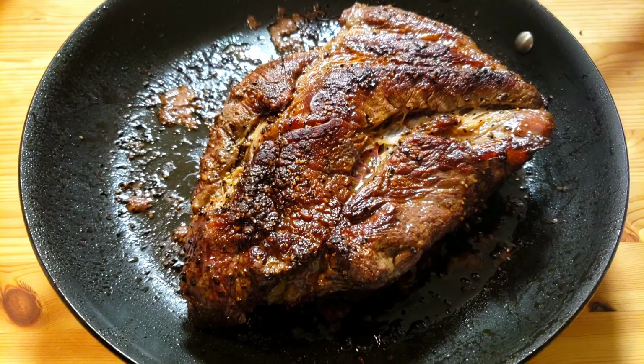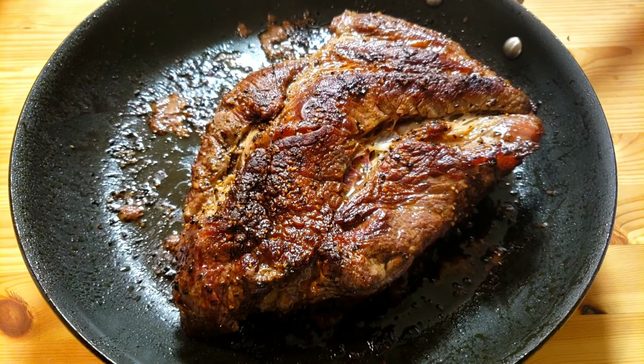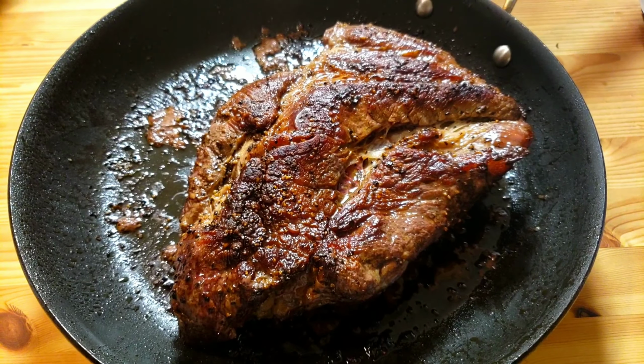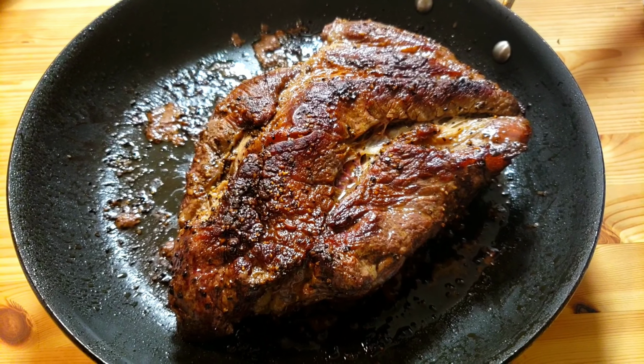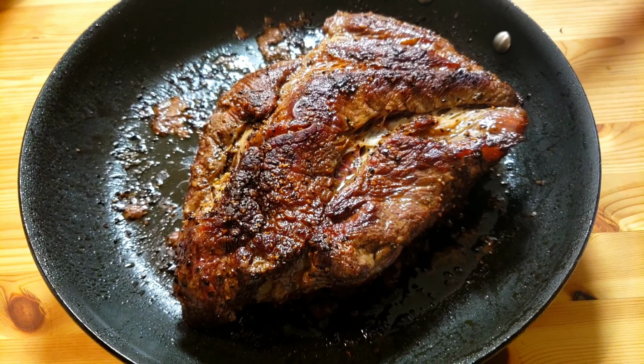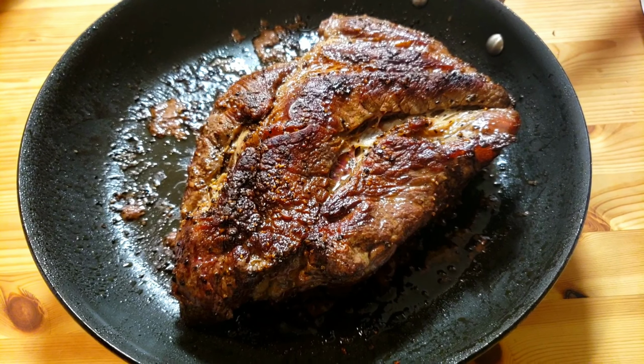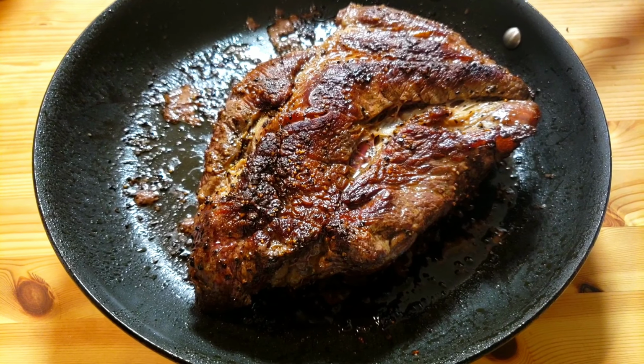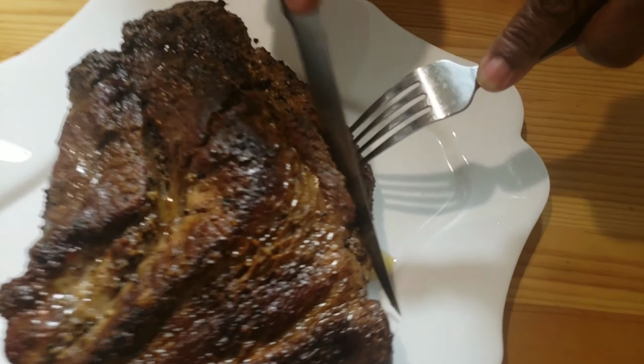And I'm gonna let it rest for 10 to 15 minutes. Rule of thumb, you let your steak rest 5 to 10 minutes per pound. So the reason to let it rest, it allows juices to redistribute throughout the roast. Time to taste, guys.